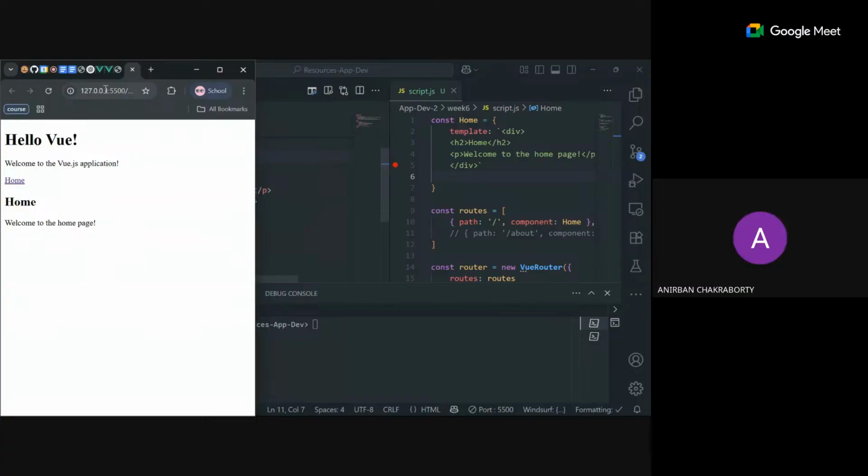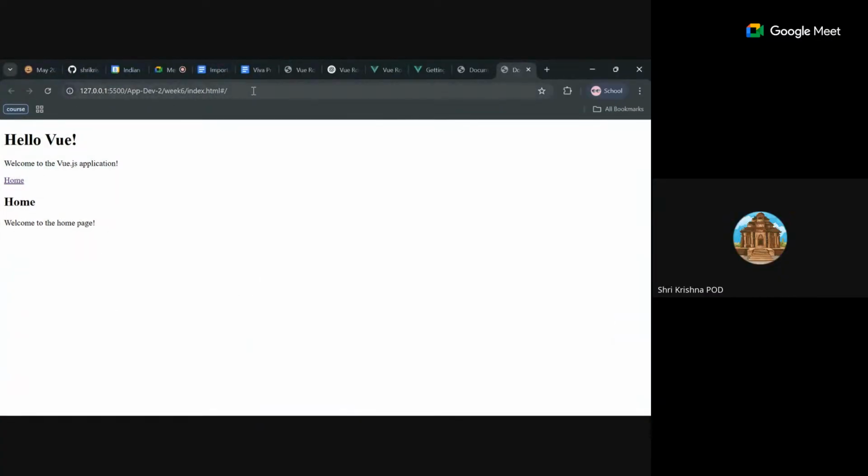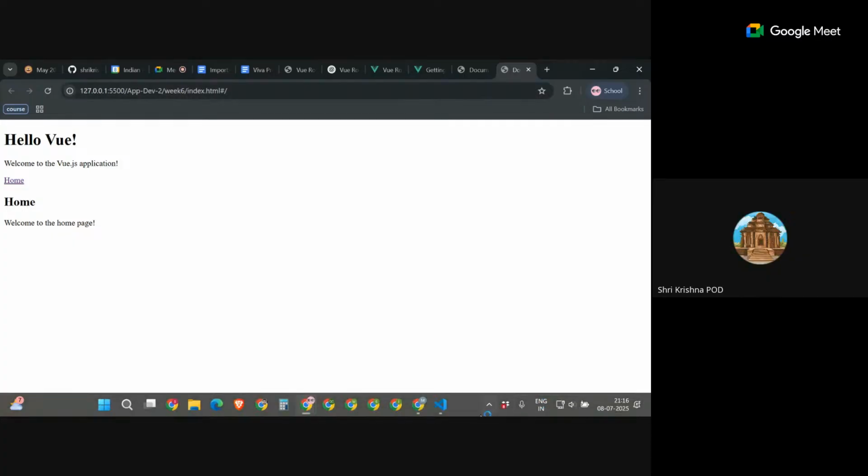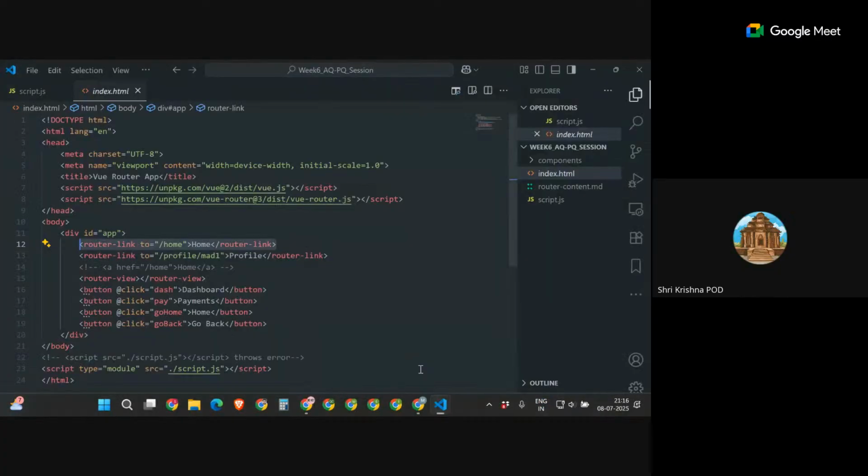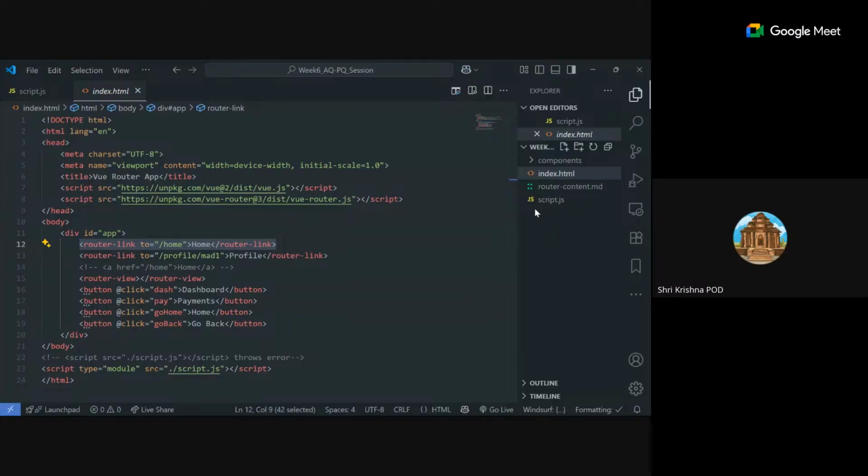Can you show us the address bar, please? Full. Okay, so appdev to week 6 index.html. You created this index.html in some folder which has the name appdev to week 6, and there the index.html resides. And since it's a live server, it's pulling up from there. Okay. Yes. So this is what it is right now. This is the previous session which we were using.